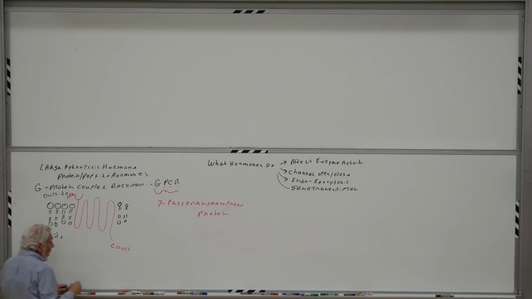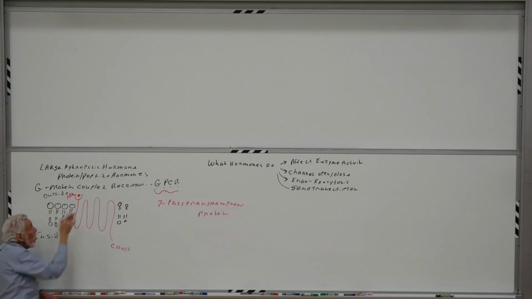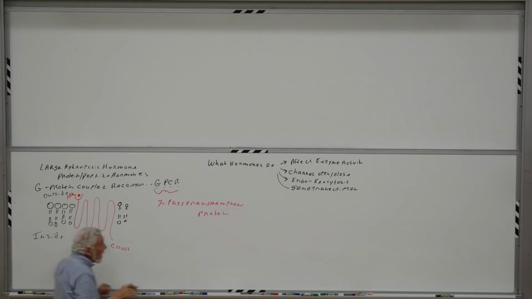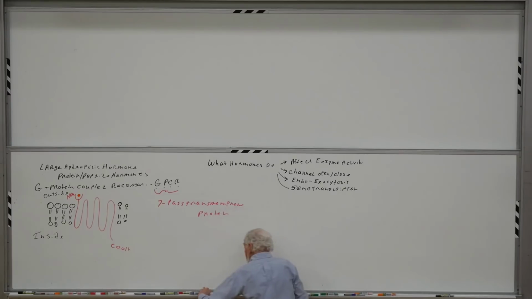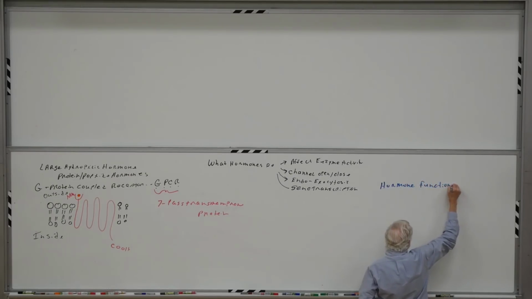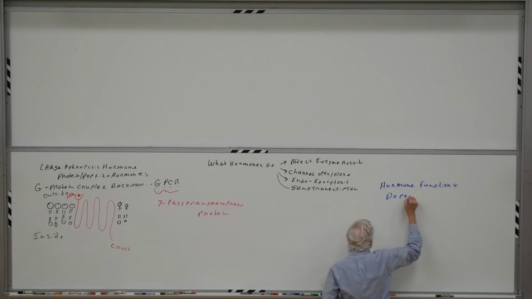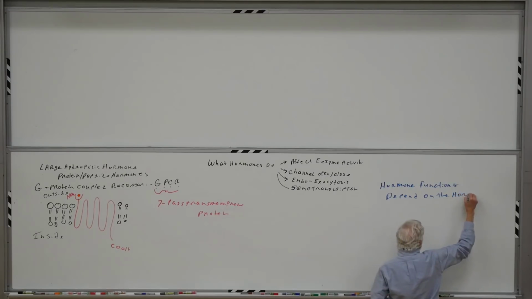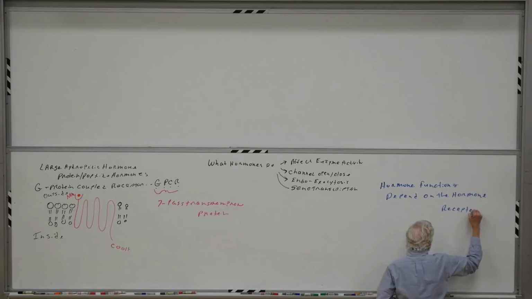I'm going to simplify this and say that the hormone binds out here in the cup. But in reality, recognize that all of these extracellular loops are involved in making a three-dimensional shape that will accept and provide the specificity and affinity for the hormone. But since hormone specificity and affinity were from Friday, let's now talk about how once we attain the specificity of the hormone binding to the receptor, I can't emphasize too much that hormone function depends on the hormone receptor. Hormones can't do anything without binding to the appropriate receptor.